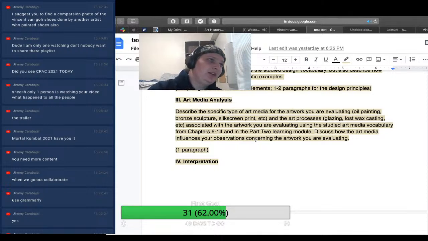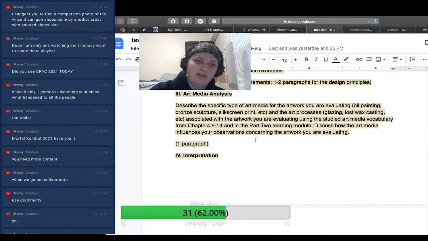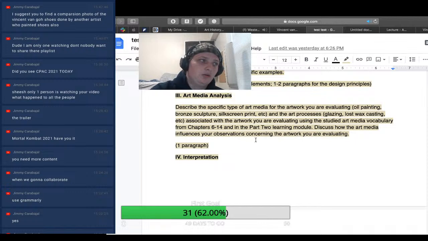But when we get into the interpretation, where I can add my opinions and everything to it, and not just more of an analytical eye, but more of my interpretation, I might compare it to, like you were saying, his shoes, or maybe the Starry Night, as I mentioned earlier, because I do see some similarities, but obviously there are differences between the two pieces if I want to compare it to another Van Gogh piece. But we'll see. So we got the third part now.